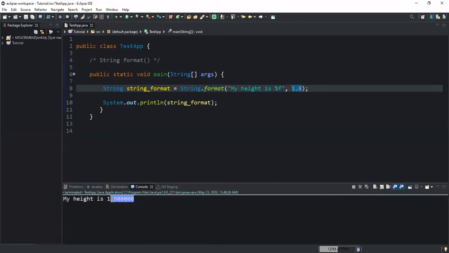So it has formatted my decimal number by adding a couple of figures at its decimal part. If you want to pass a character, for example, you are going to use percentage symbol C. And for a character, you need to put that inside single quotation marks. For example, we can say A here. I can change it rapidly here: the character we are passing is A. So you see the character we are passing is A. This argument position is going to pass this character A that we put as an argument in our method here.